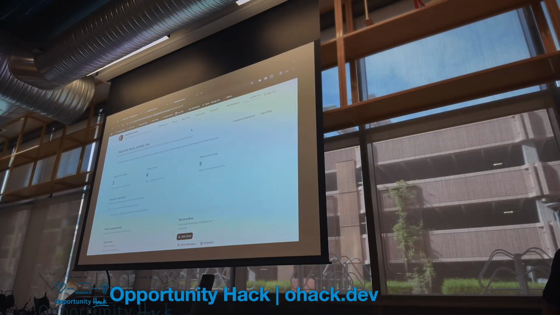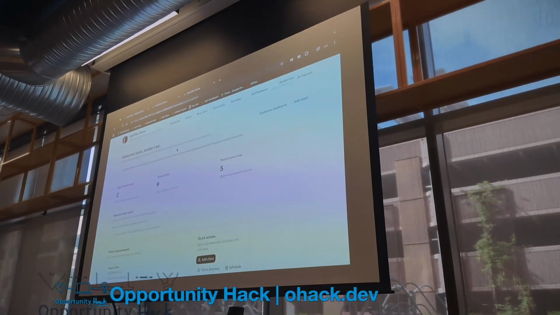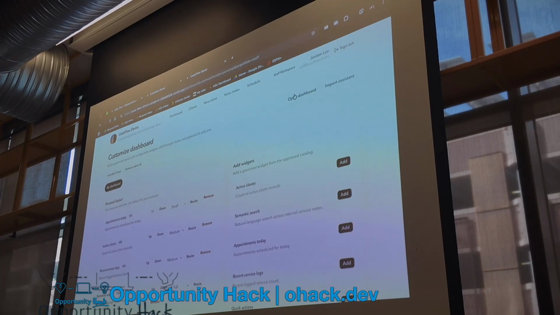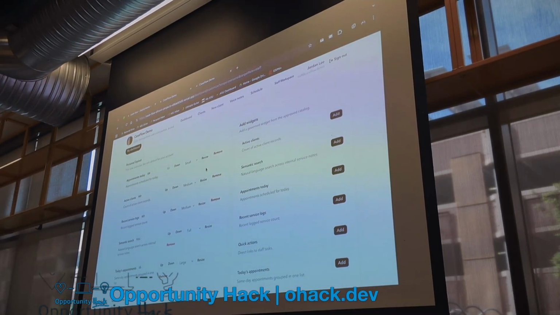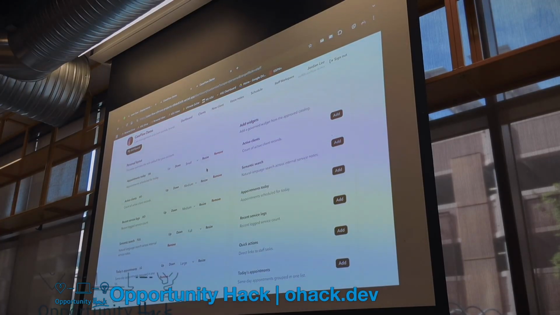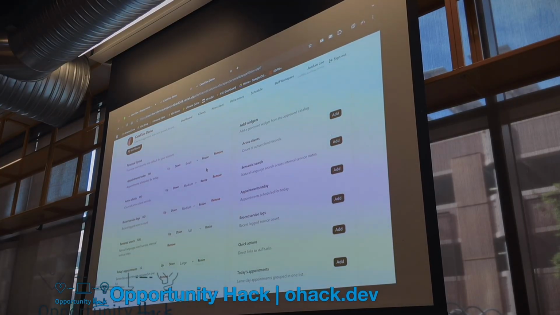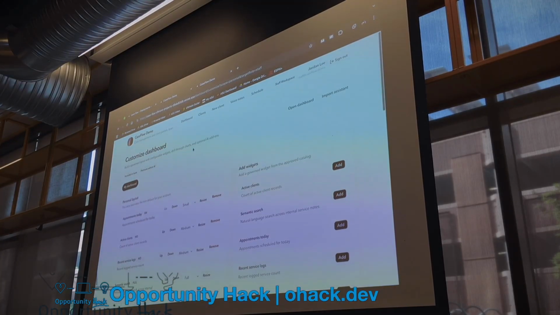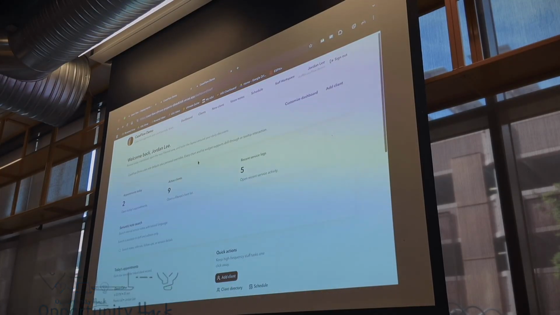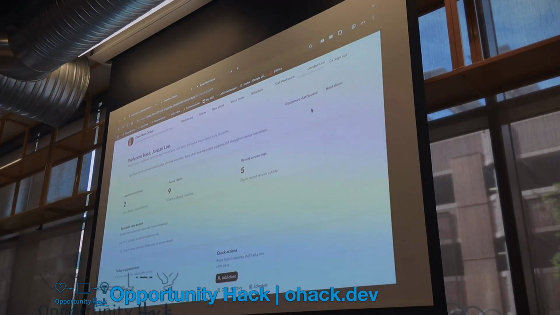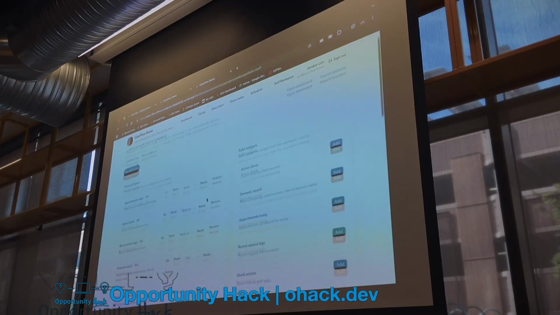Okay, so you've got the dashboard. All of this is completely customizable. You can go to customize dashboard, because I think that to make a product successful, you should give them customizability. We're trying to build something that can be shipped out to these non-profits tomorrow itself, and it can. It's already one-click Vercel deploy ready. You can customize the admin view, the staff view, and the client view. Everything is completely customizable by one-click buttons.